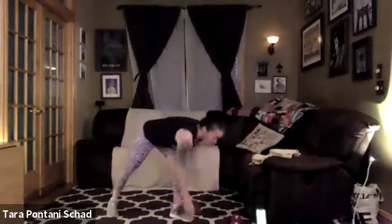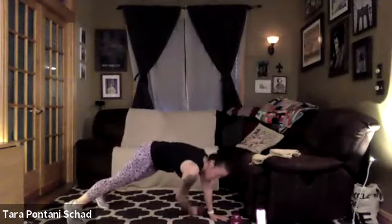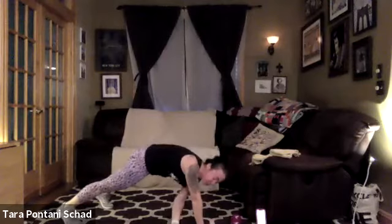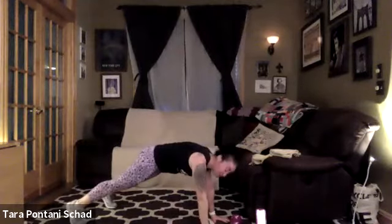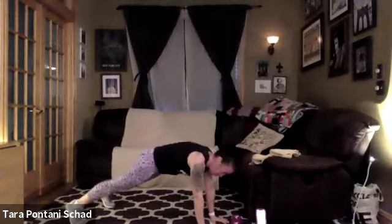Guys, we're doing something we don't usually do. We're getting on the ground. One weight, high plank, pulling it through. You hit that high plank, you pull that weight from one side to the other. Squeeze that booty, pull that weight across. So the weight is behind your hand. If you do not have a weight to work with, tap one arm under and across.